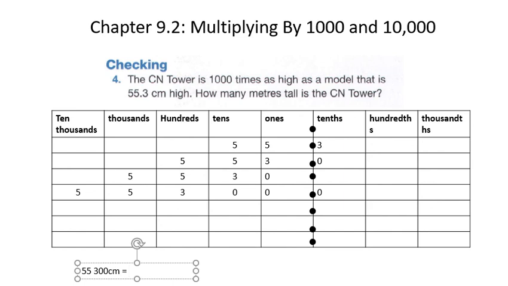We know that 100 centimeters fits into 1 meter exactly. In other words, rather, 1 meter is equivalent to 100 centimeters. So to get the number of centimeters from meters, you multiply it by 100. But to get the number of meters from centimeters, you divide it by 100. So we could leave it like this, or we could say it's 553 meters. So our answer to this question is 553 meters.